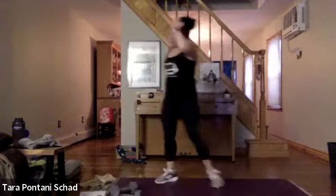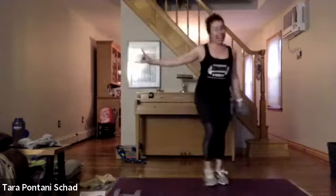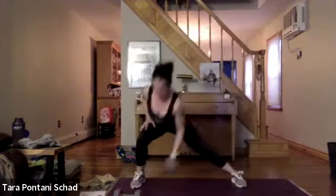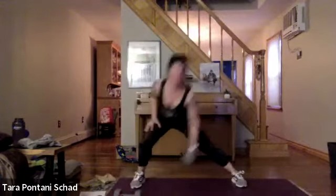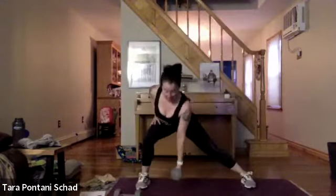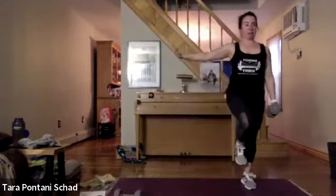Beautiful. You're getting one weight. We're staying on one side. So you are going to lunge, you're going to row, you're pressing up to a balance, back down. Lunge, row, balance, that's your move. Let's hit it. One side, you step wide, you are in that lunge, you row, up to balance, back up.